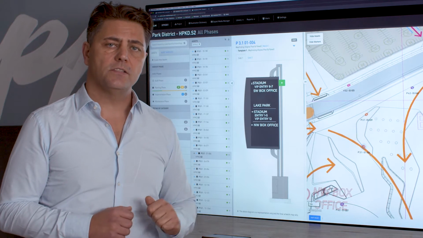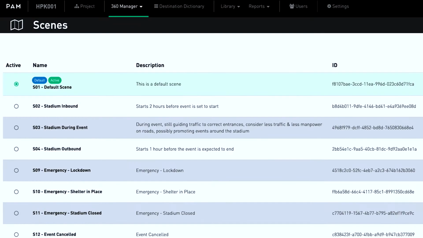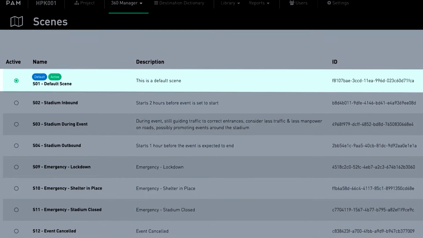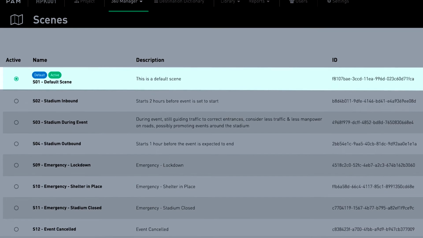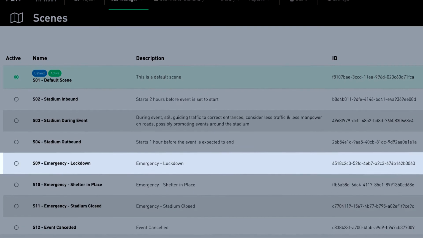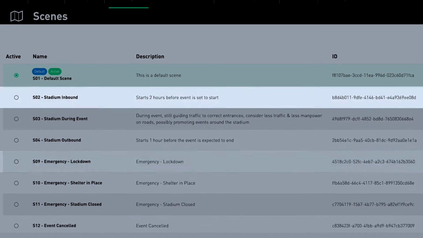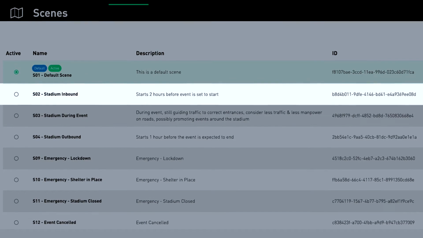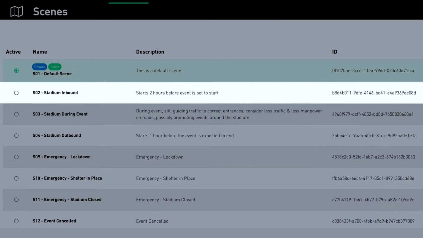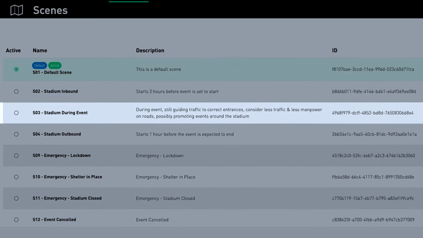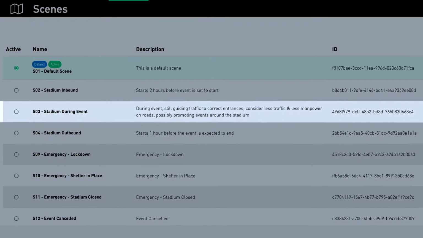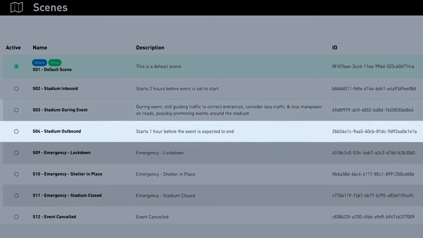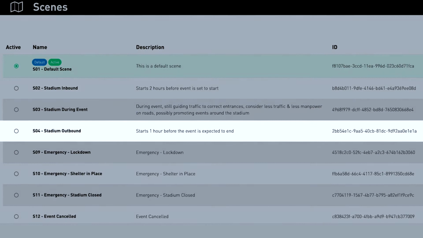So we're going to have a look at scenes now. The scenes change as the day evolves. So you've got a default scene, it might be when the environment is as per normal. Then you would have an emergency scene, potentially. People need to take shelter. You'd have an inbound scene at the beginning of a day when you're trying to get all the traffic and everybody into the car parks and also into the stadium entrances. And then during an event, you want to connect them to products and services so they can find merchandise easily and food. And then there's an outbound scene. How do you get people out of that environment?